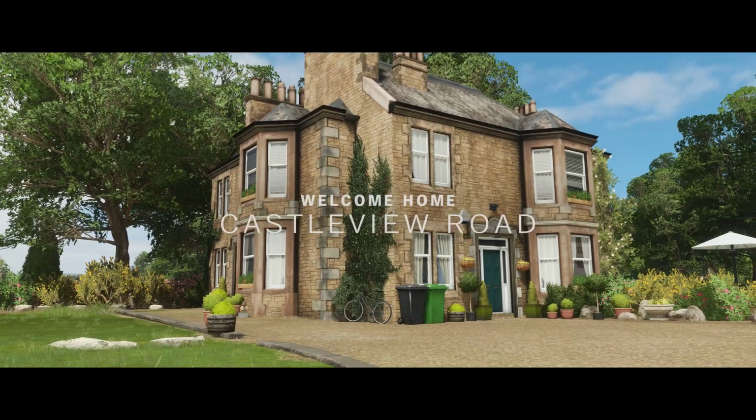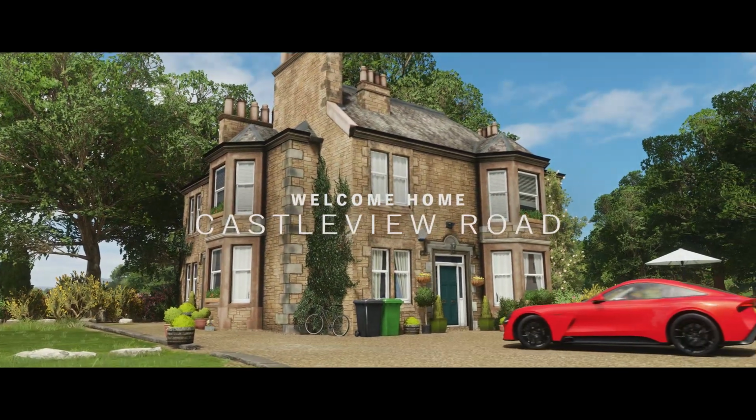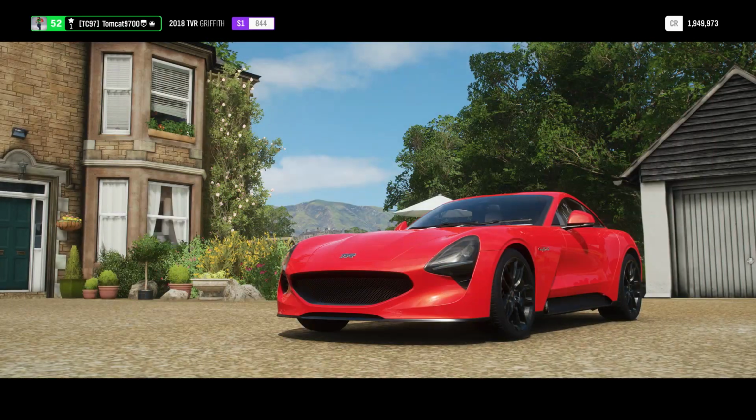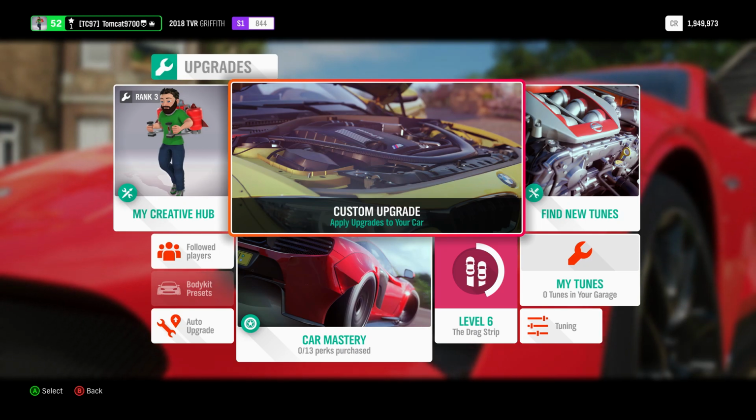I'm trying to figure out what this thing would be best for. I feel like it would be best for drifting, because I don't think it's going to be some sort of phenomenal race chassis. I don't think it's going to be some sort of crazy grip car. But what I do think is that it could pull some crazy slides.